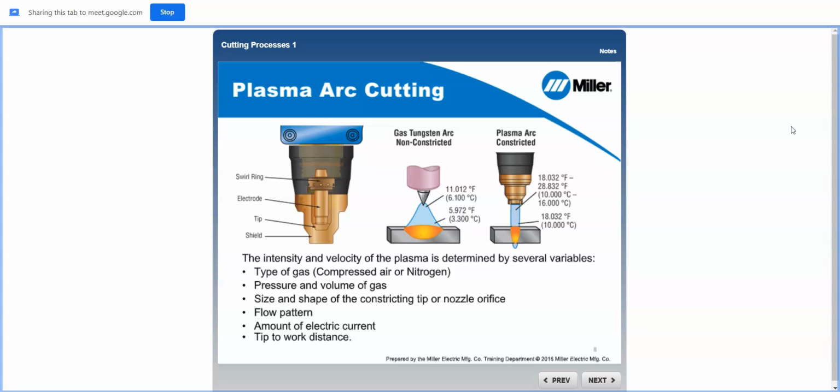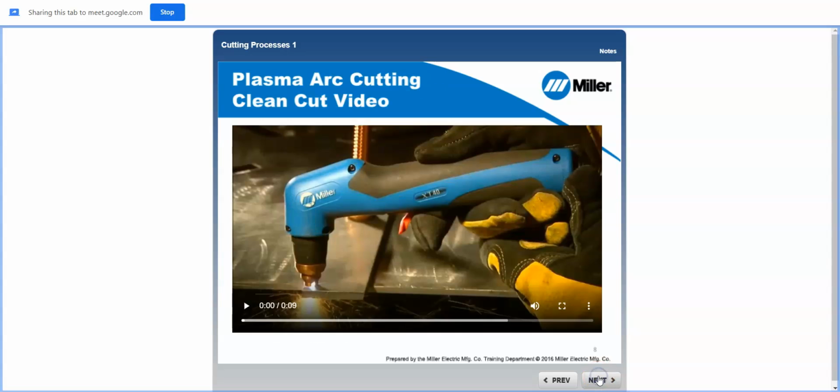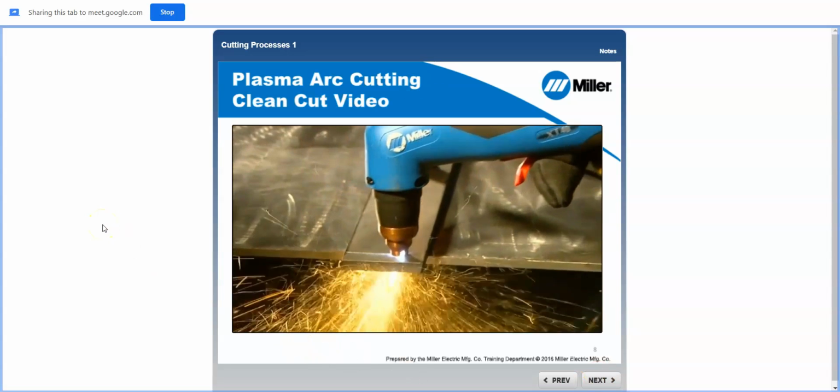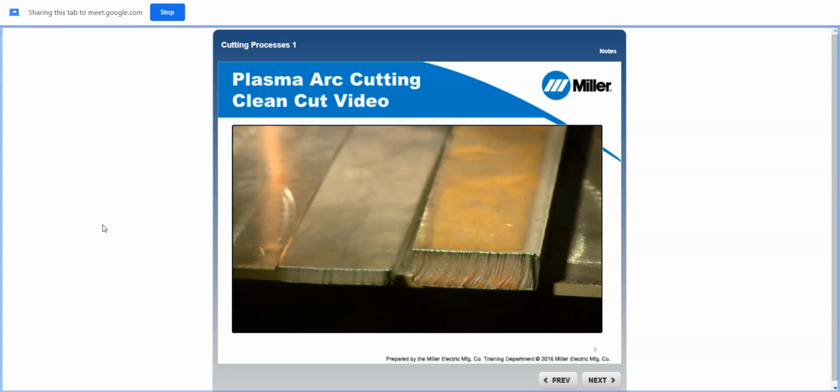The plasma arc cutting process uses this high temperature, constricted, high velocity jet of ionized gas exiting the orifice of the torch tip to melt a very restricted area. Because of this tightly focused heat energy, there's very little warping even when cutting thin gauge sheet metal. Plasma arc cutting delivers a clean, precise cut, reducing post-cutting preparation for welding or other fabrication processes.